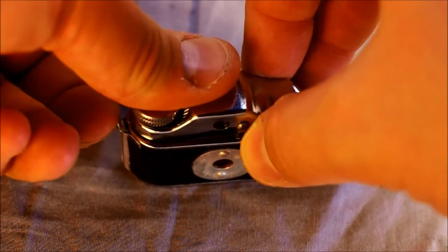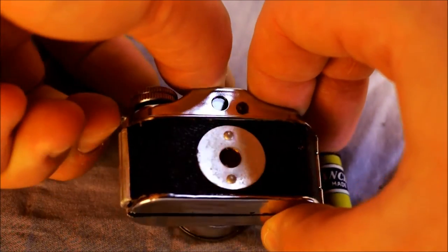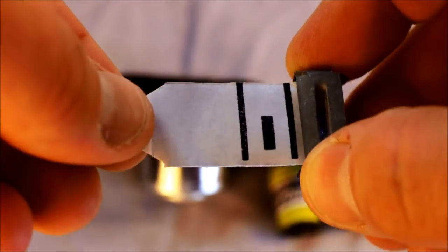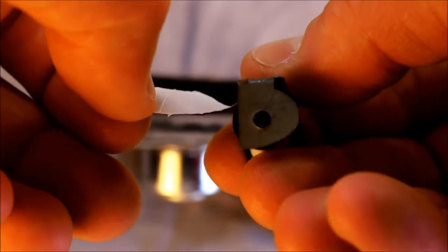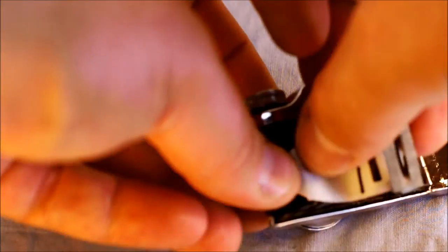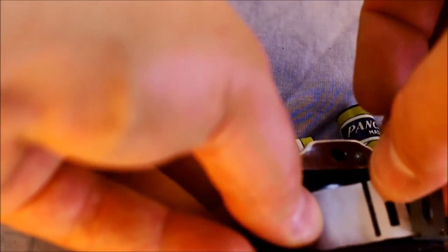To load the camera, you open up the back. The film goes into the cradle so that it unspools in this manner. Both of the spools fit into the holes — that's how it fits in, with the round end pointing away from the direction you pull the film. Then you just drop it into the camera, take the leader, feed the leader in first, drop it into the camera, and there you go. You're set to start.